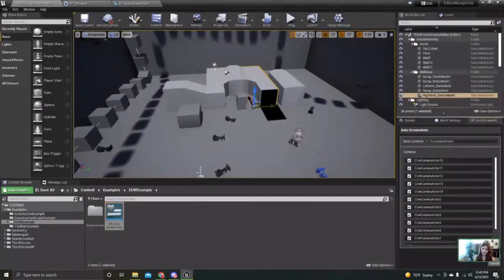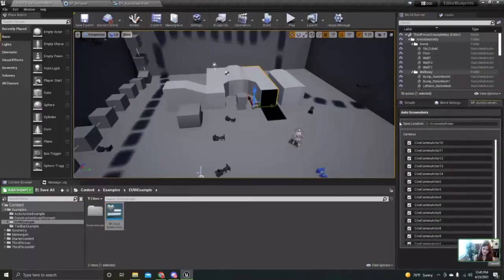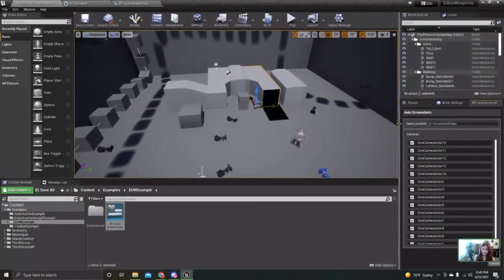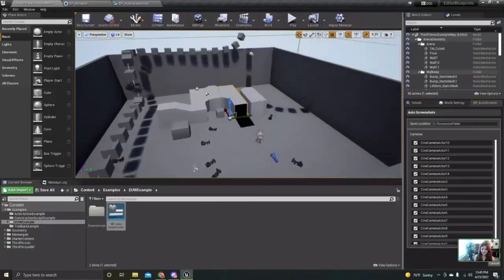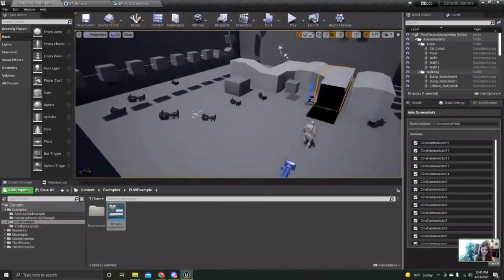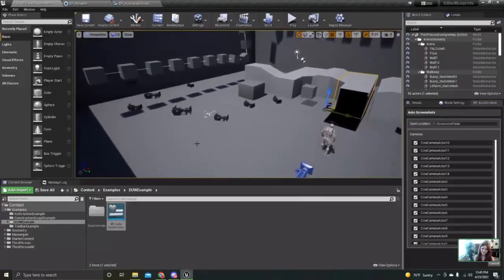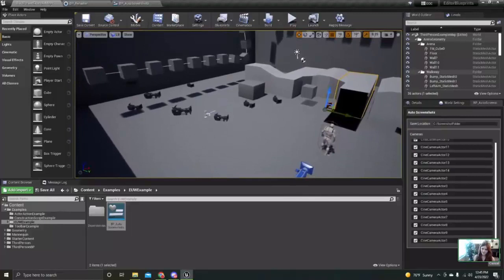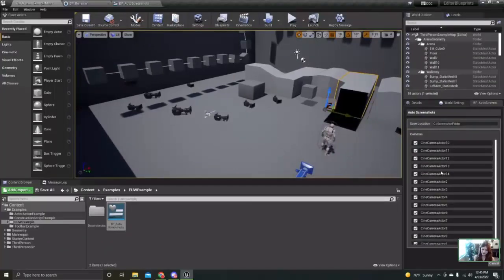And this is going to give me this menu I built over here called BP Auto Screenshots. And what this does, you'll notice I have an absurd number of cameras placed in here. What this is going to do is get all the cameras in the level, put them in this scroll box with a little widget, and let me take screenshots from each of these. So I can enable whatever cameras I want to have screenshots coming from them or disable them, rename what I want the screenshot to be, and change where I'm going to have those screenshots saved to.